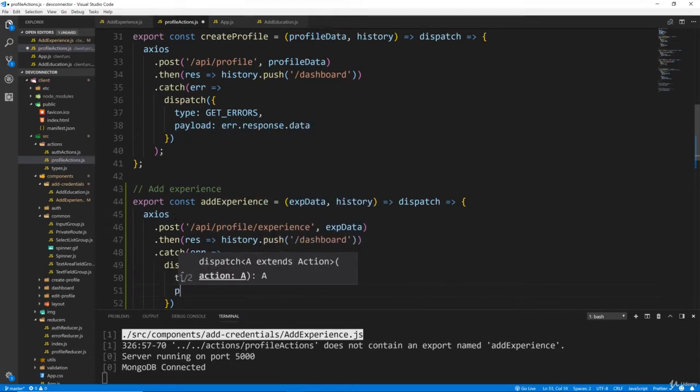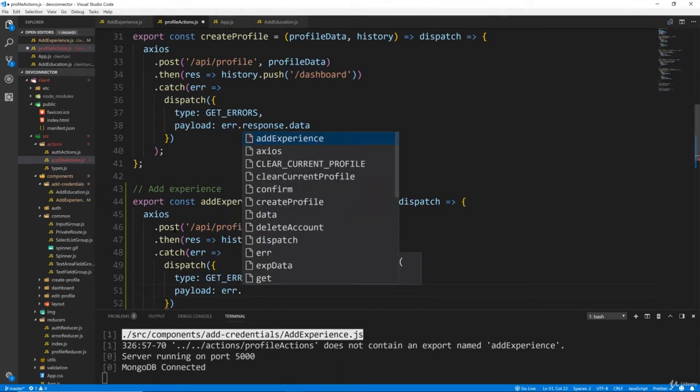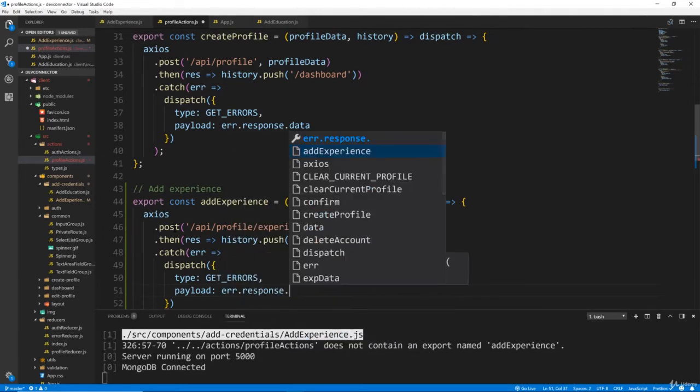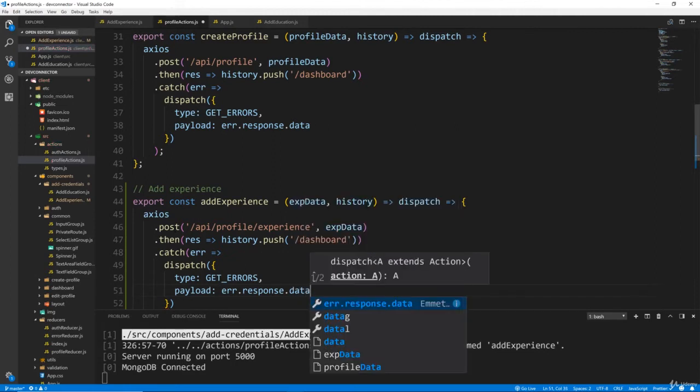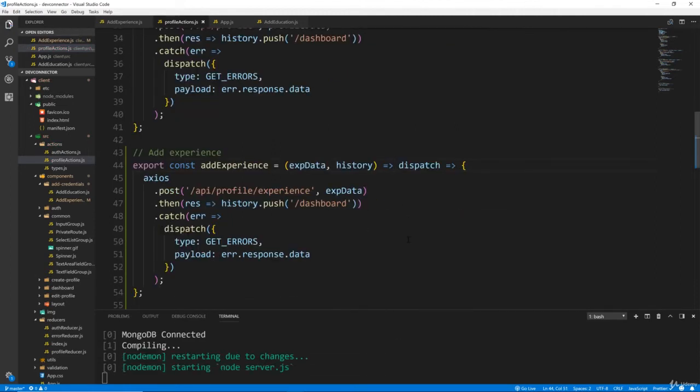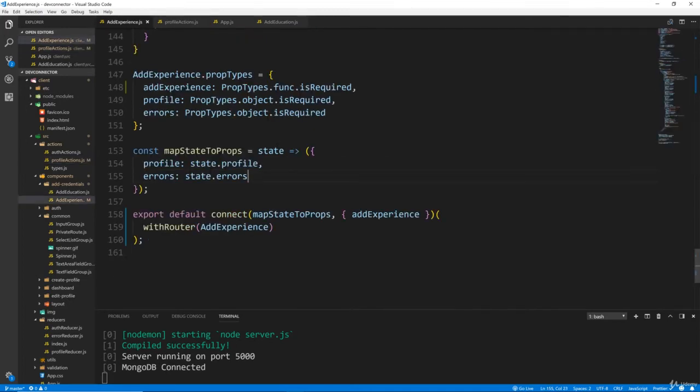And we want to send the payload, which will be the actual errors, which is in error.response.data. Okay, and that's it. So we'll save that. And let me just check add experience real quick. Yeah, we already brought in the errors, so that should be all set.